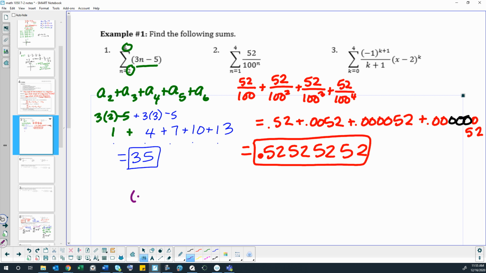So we're going to have -1 to the 0 plus 1 power over 0 plus 1 times, oh, also we don't have an x value. That means this is going to be an equation because we don't know what x is. All right, so there's the 0 part of that. That's going to be a negative number. -1 over 1 times 1. So that part is just going to be a -1.